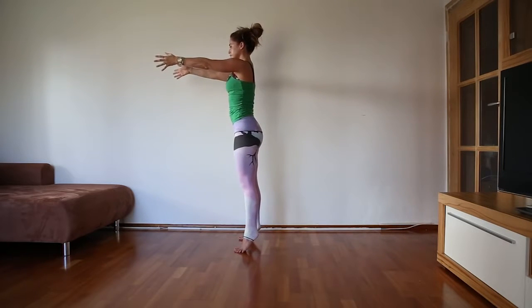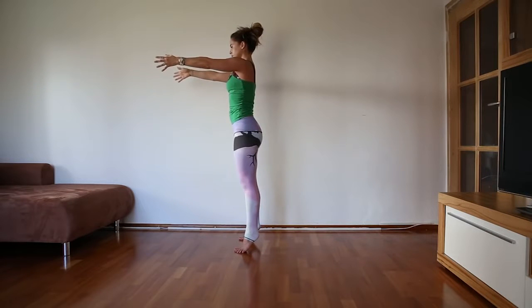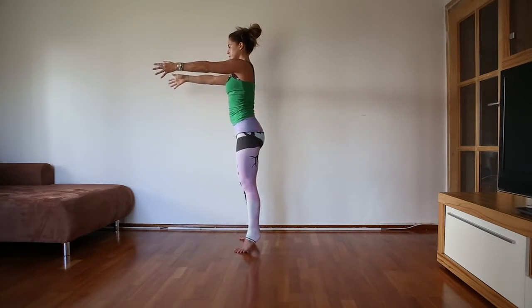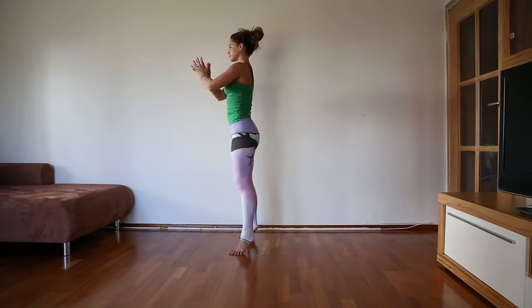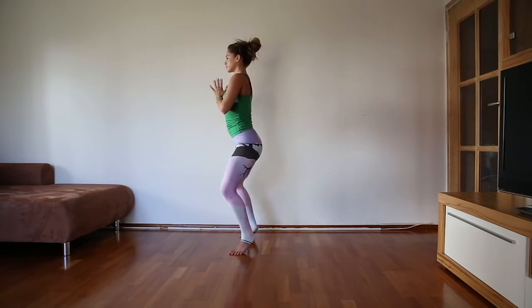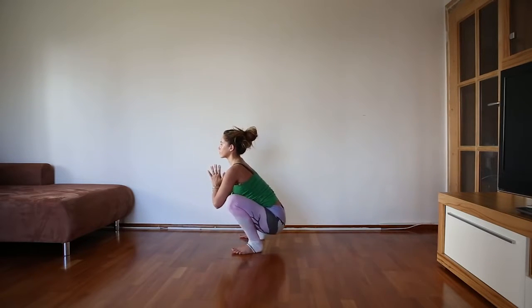As you inhale, bring your arms out in front, rise up onto your toes. Now the feet are pointed out at a 45-degree angle. Try not to lean back, lift tall. Make your arms strong. Hands to the heart. And super slowly we'll come down into garland pose.